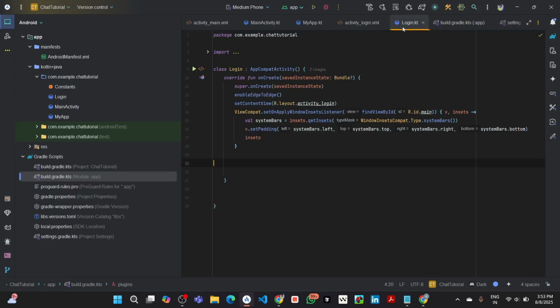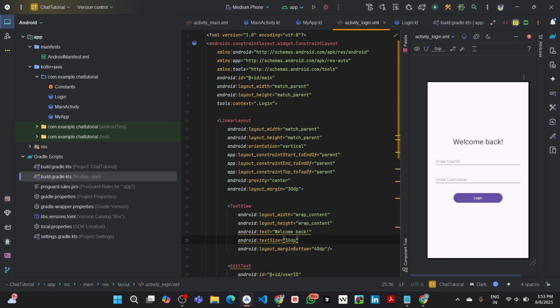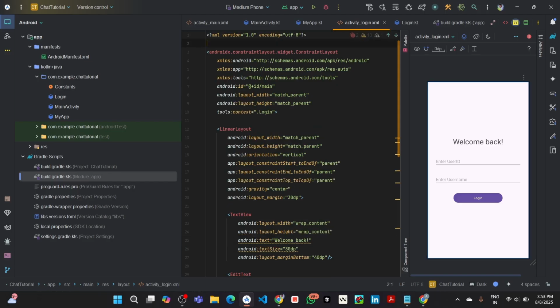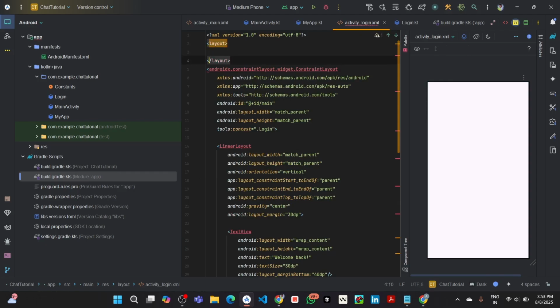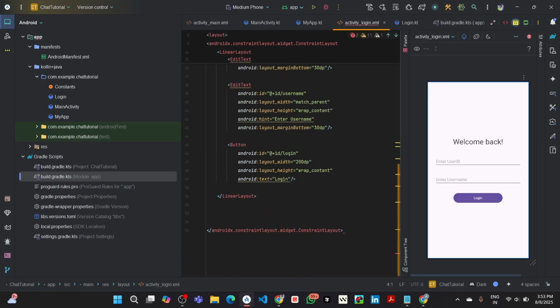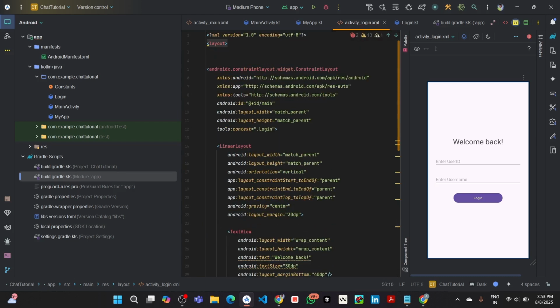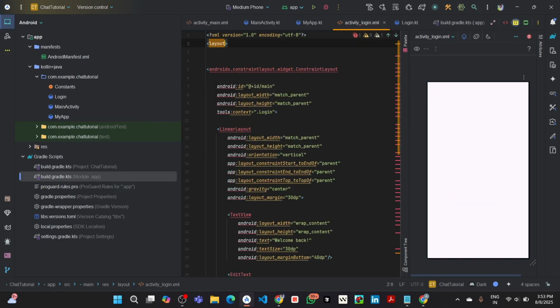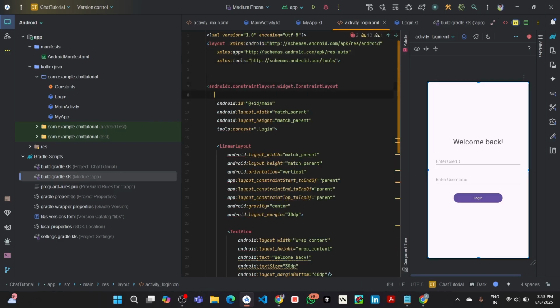Then we again go to the layout part, and we enclose it in a layout tag, because if you want to use the data binding, then we must enclose all the contents in the layout tag. And I copy these three attributes and paste them here.